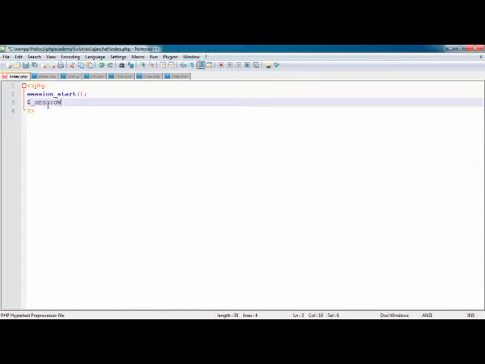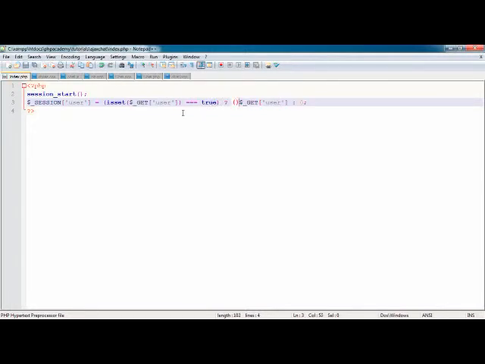and then we're going to do $_SESSION, so we're accessing this global session variable, if you like, and we are creating an element called user. Now this can be 1, 2, 3. This will usually be what you log your user in as. But what I'm going to do is create a ternary operation, and I'm going to check in here if something is set. And what am I checking? $_GET user.